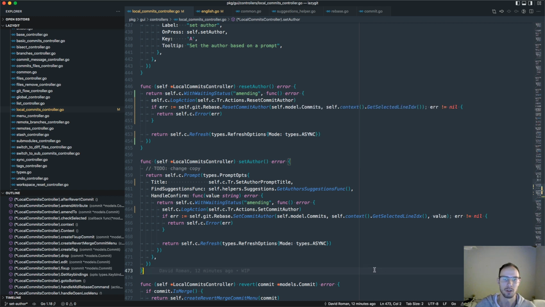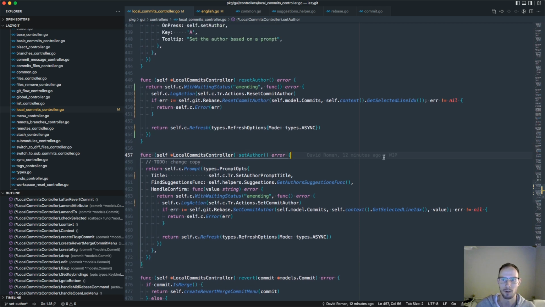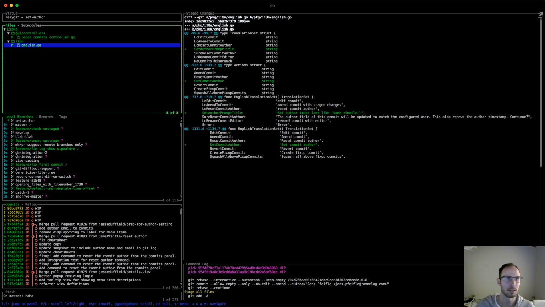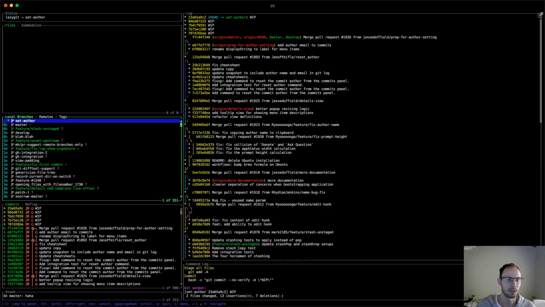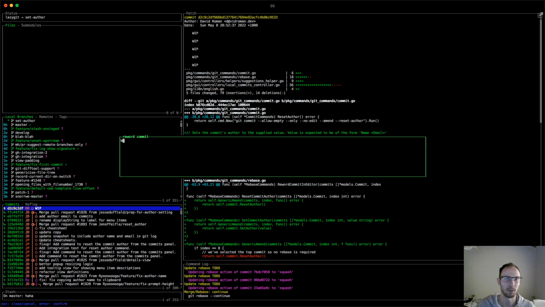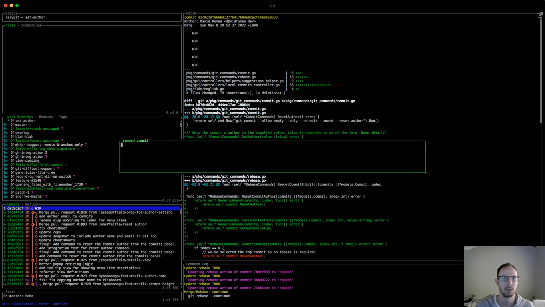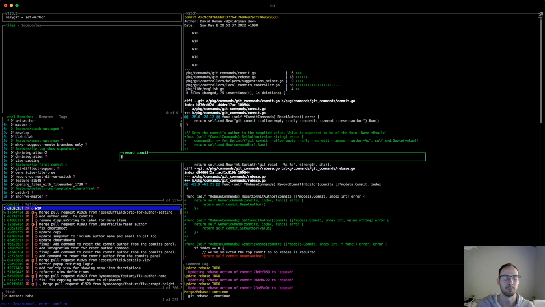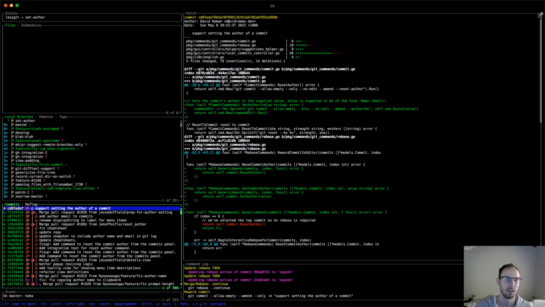What I do want to do is quickly whip up an integration test just to verify this thing actually does what it says it does. So let's commit this. I'm just going to squash all this down. And I'm going to reword that, because there's a bunch of whips there. Actually, was that a bug? No, we'll find out later. I'm going to reword the commit to say support setting the author of a commit. And that should actually be me who committed that, so that's good.